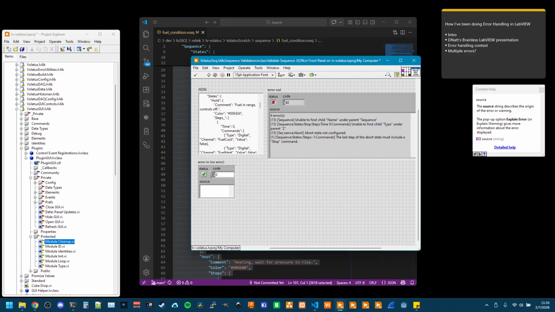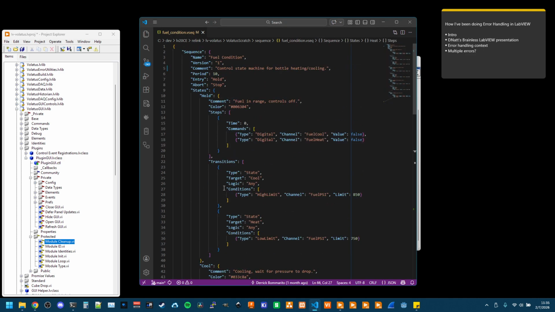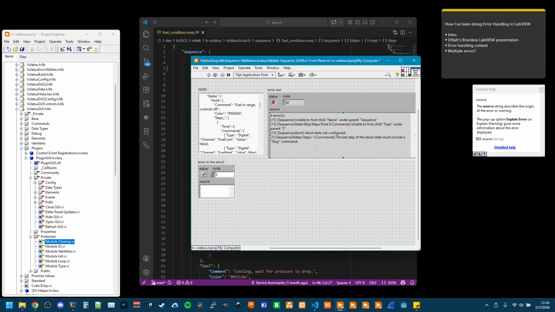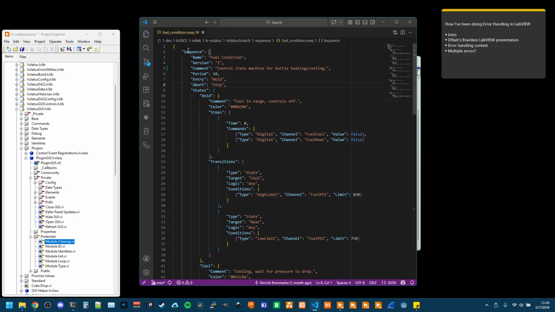One of the things I take issue with in the standard LabVIEW error handling, even the single error handling, is that a call chain is not necessarily helpful to end users. What I would like to provide to end users is context that is relevant to the thing they are responsible for managing, such as a sequence file that's going to have some hierarchy. So we can see that I can sequence. Hey, look, there's a sequence object.